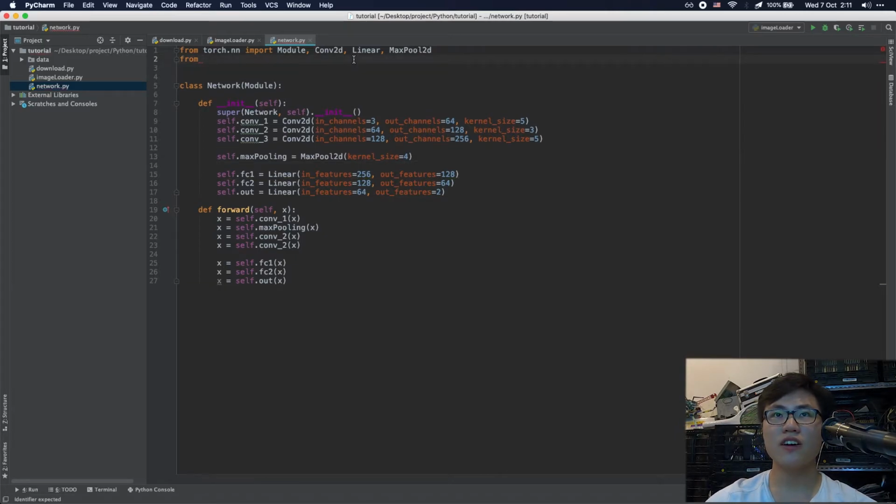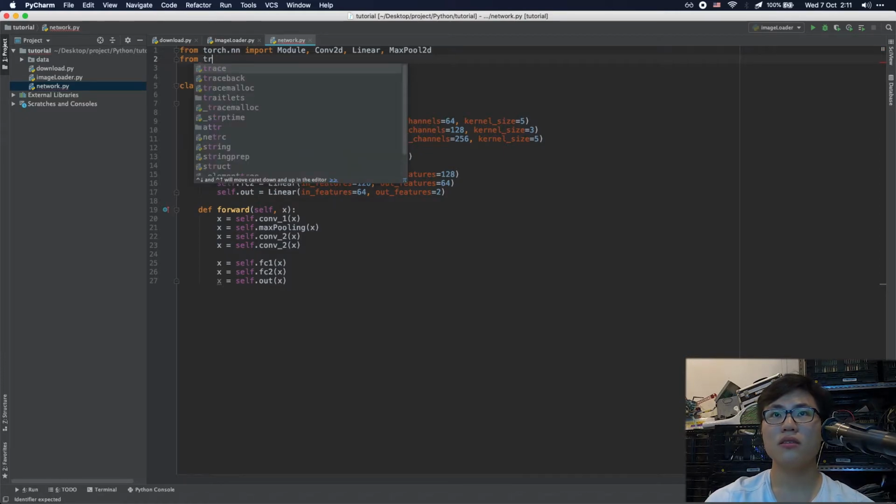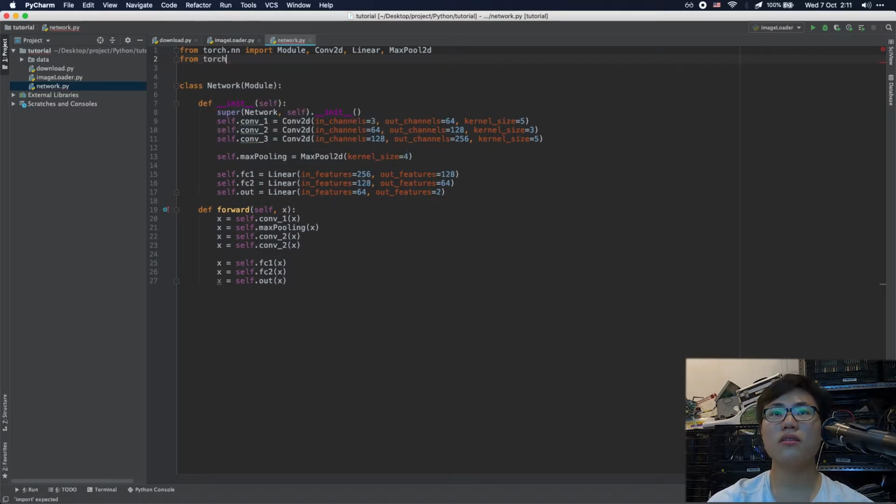So there is another function you want to import, which is the ReLU function. The function is in the functional module. This ReLU function plays a role as the activation function.